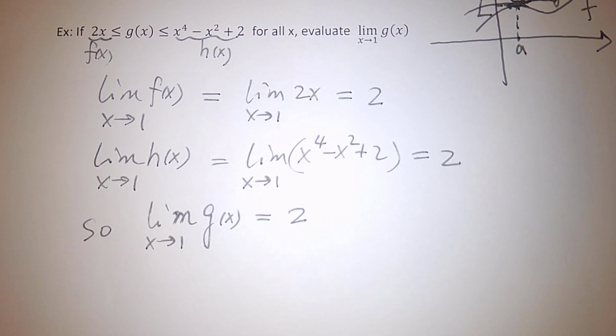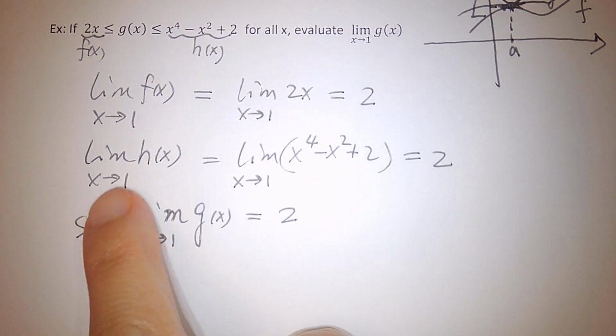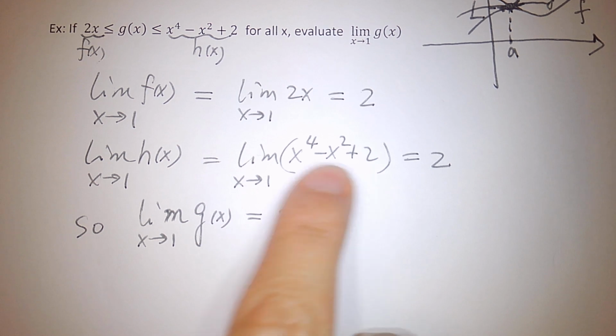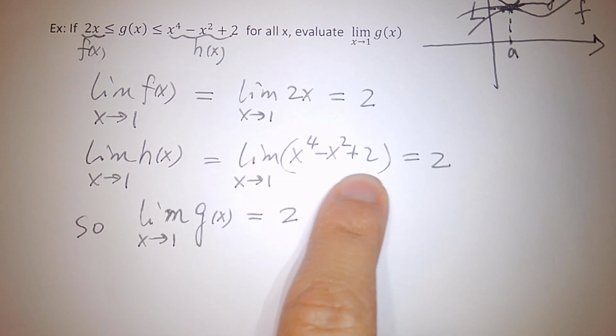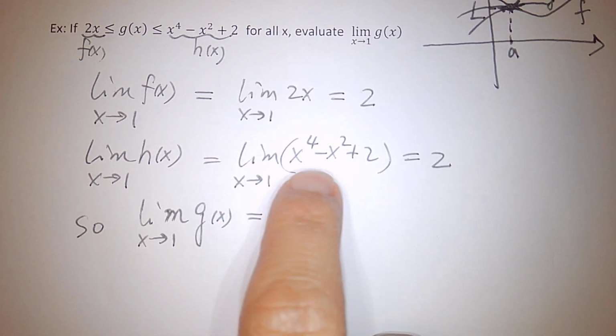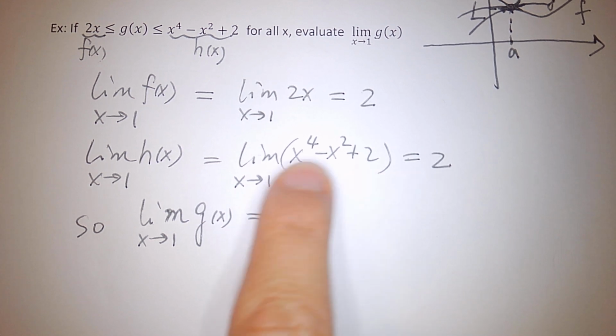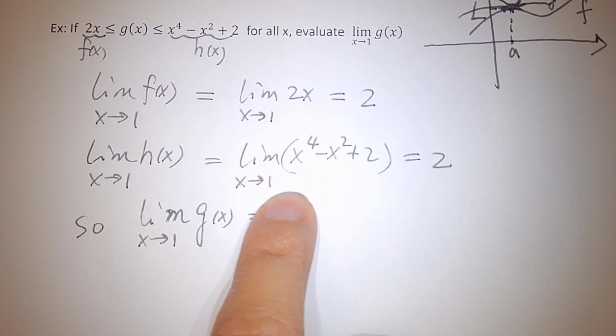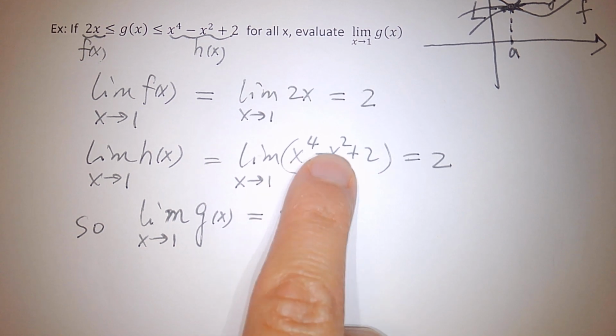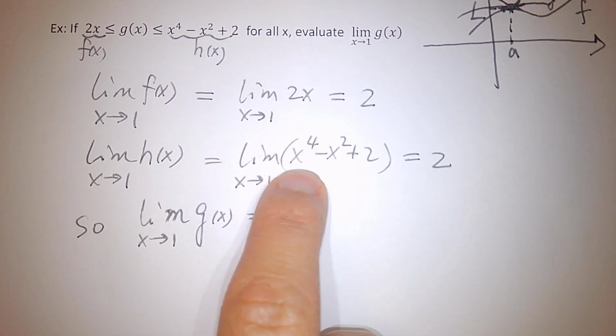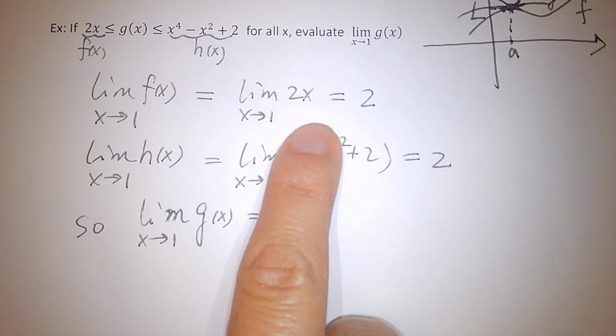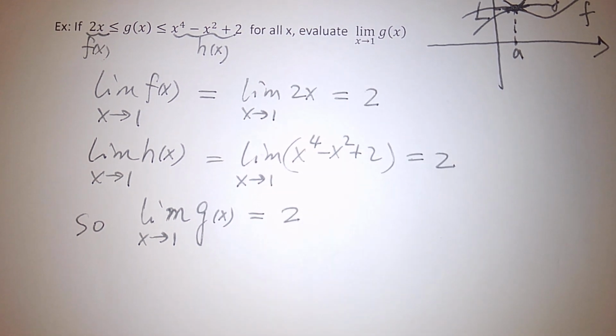By using the squeeze theorem, right? Yes, I was just going to ask, could you remind me how we know that the limit of h of x is 2? I don't realize how we got that. So the limit of h of x equals 2. Yes, because this is a polynomial function, right? For a polynomial function, there's no restriction for x, so we just use the direct substitution property, substitute x by 1. So 1 to the fourth power is 1, 1 squared is 1, 1 minus 1 is 0, 0 plus 2 is 2. Yeah, you're welcome.